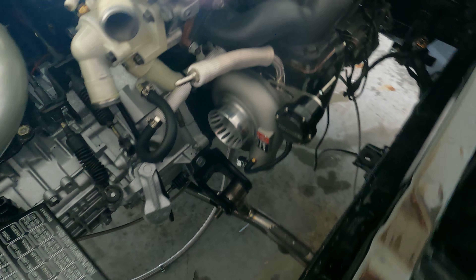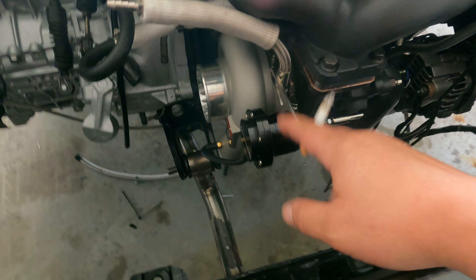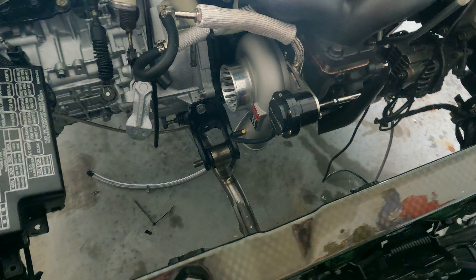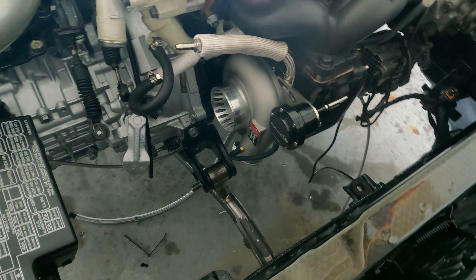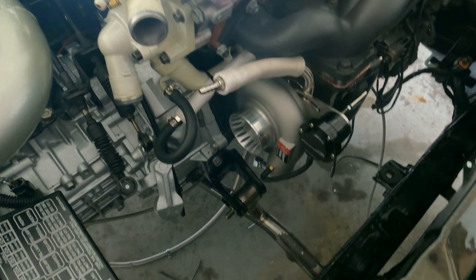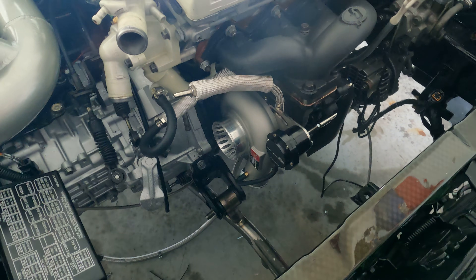Like I said before, this actuator is a billet actuator. It does come with a spring in it that is a 20 PSI spring, so basically it will be 20 PSI. Like I said in my last video, I'm looking to be anywhere between 25 to 28 PSI on the street, and on the dyno 32 to 35. Hopefully I get the power that I get on their website — it did say the 25G is compatible for 500 plus horsepower. I don't think it's compatible to hit 600 unless you're doing E85, but on pump gas with a built motor like mine and a solid tune, like 530 to the wheel.